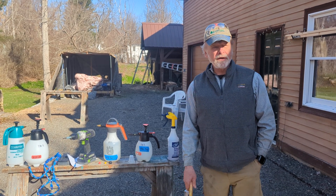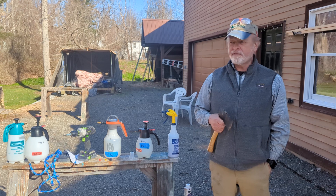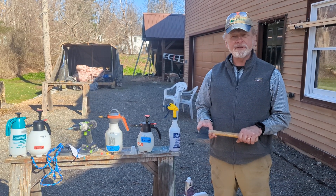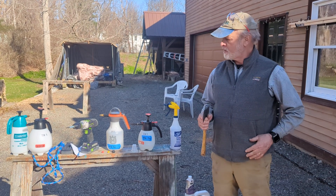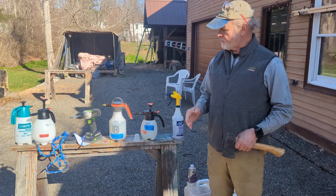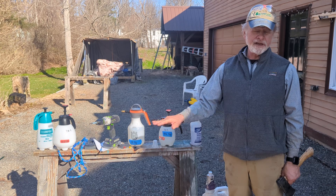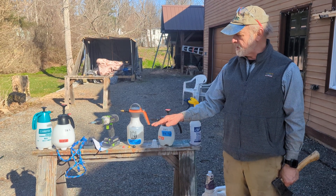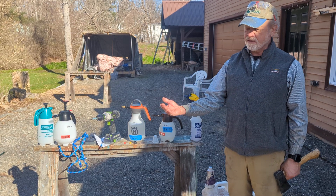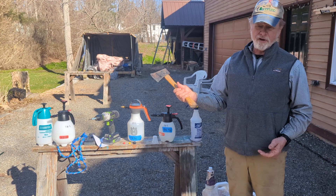We've been writing in Maine Woodlands about different methods of controlling competition from beech, or really any hardwood trees. One way to do that is to get herbicide into the vascular tissue of the tree while it's alive. You can treat freshly cut stumps, but that has to be done within four days, or you can do what I've called injection, where you inject the herbicide into the tissue.